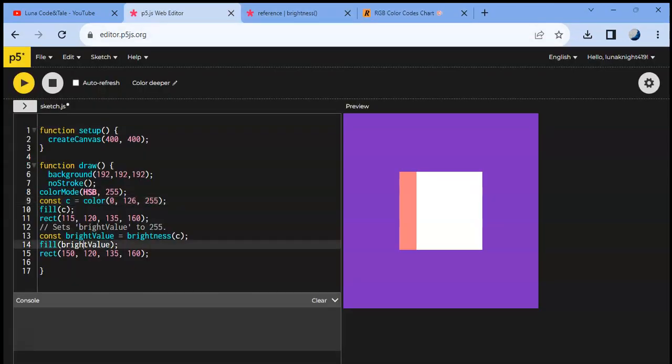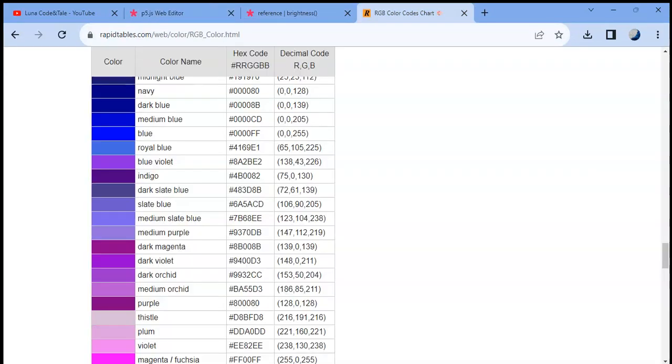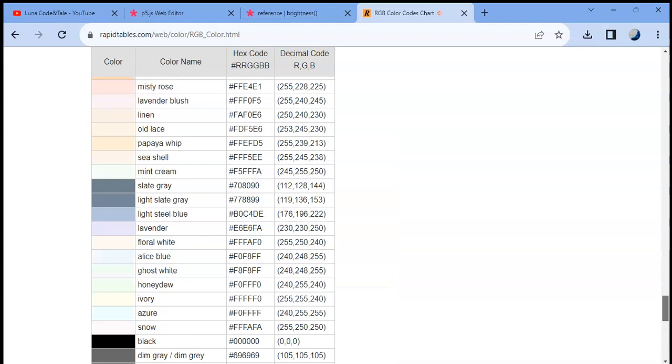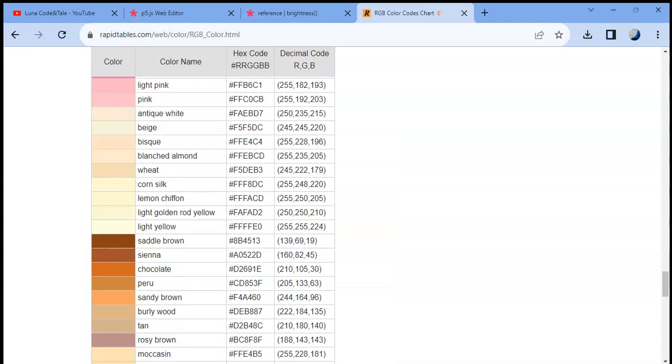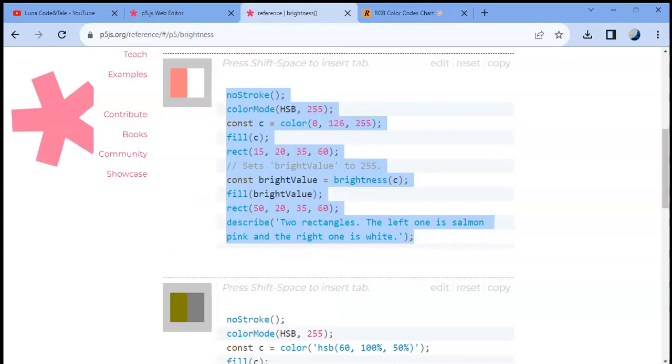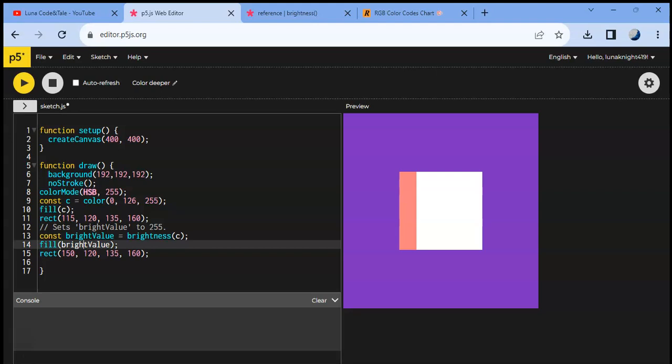I'm leaving this part alone. I'm curious on what will happen if you choose a darker color. Let's go a little more down. Let's say saddle brown. I don't think anything will change on the right, but you never know.